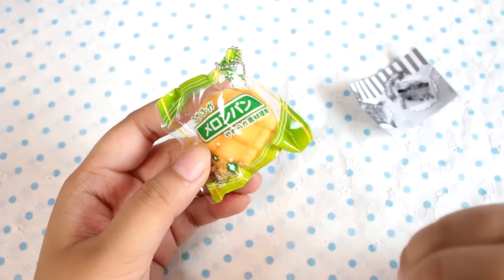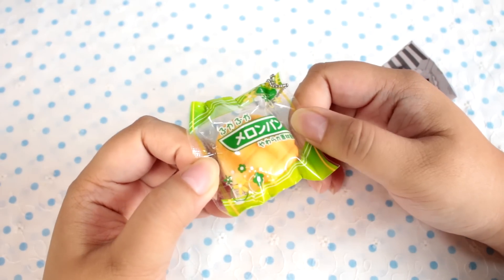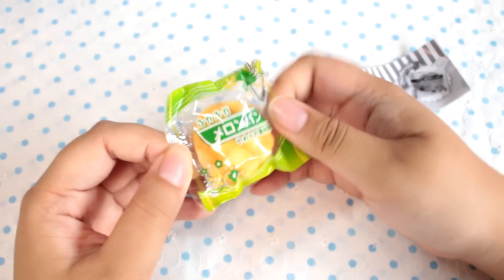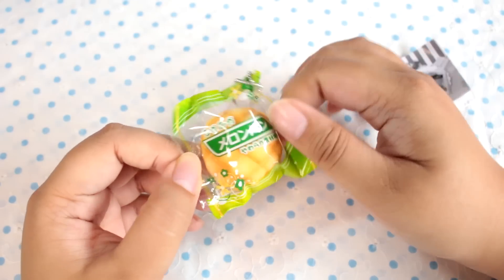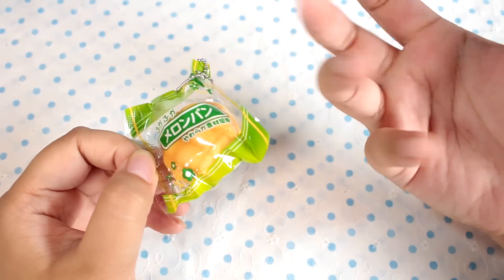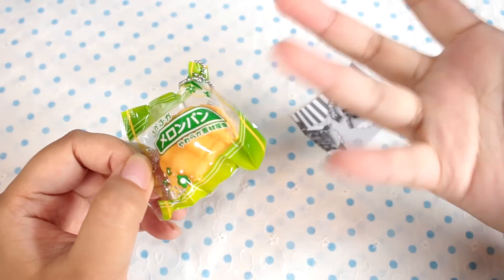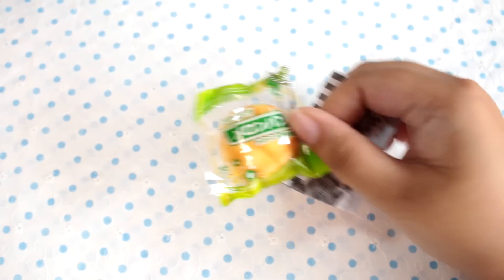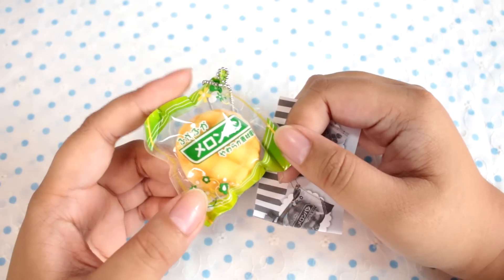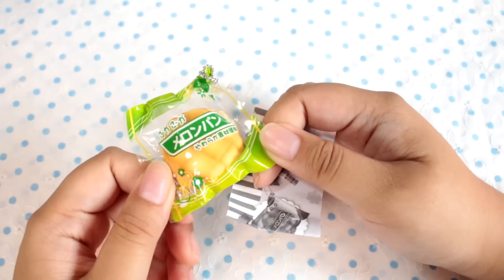Before you guys tell me that I squish my squishies wrong, I do want to say that there is not just one way to squish squishies. Second of all, I don't like ruining the packaging or the squishy. If it has plastic covering like this, it gets all wrinkly and doesn't look nice. And also with squishies, if you squish them up in your hand, they can rip, they get wrinkly. While I understand that some people like to squish squishies for stress relief, I see mine more as collectibles, so I like to keep them in mint condition. I hope you understand when I don't squish all of my squishies the way that you want them to be squished.